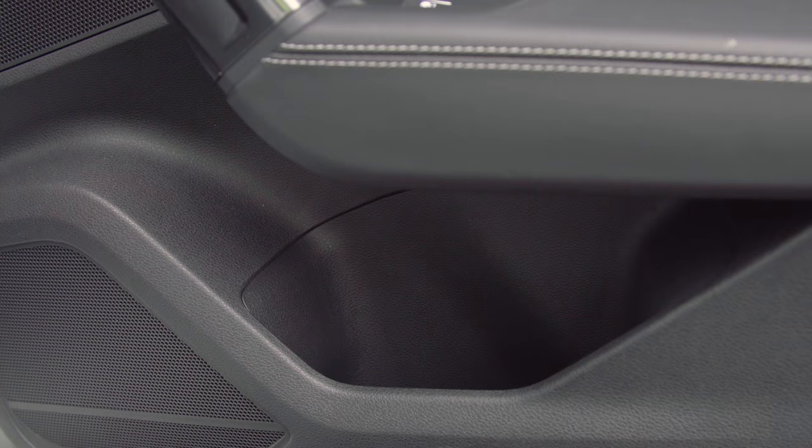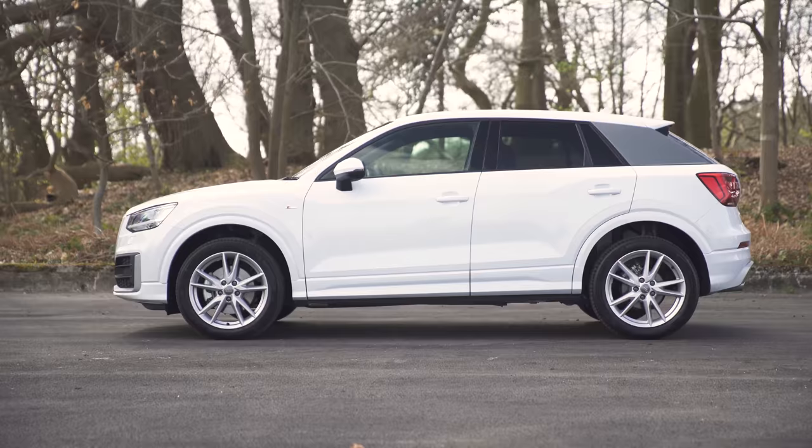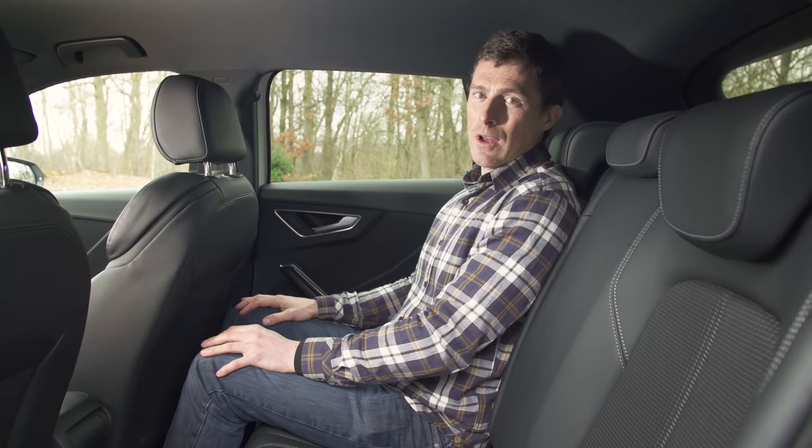The Q2 is a fairly practical car. You can't quite squeeze as much into it as the Mini, but there's not much difference to really matter. In-car storage is plentiful and useful. It's not exactly massive in the back of the Q2, but there is sufficient space for adults as long as you're not over six foot tall. One problem is that there are no quarter lights — you've got this big pillar at the back.